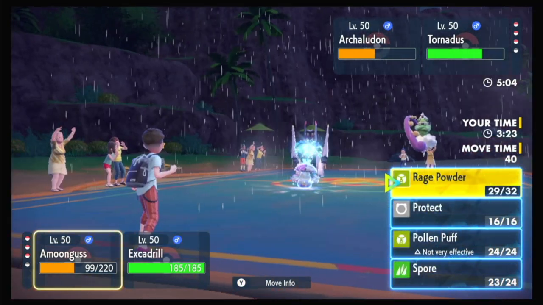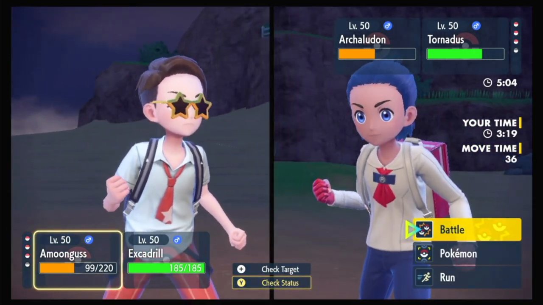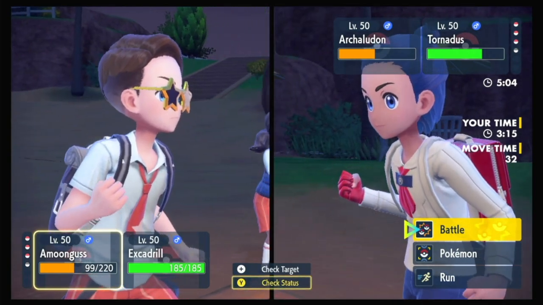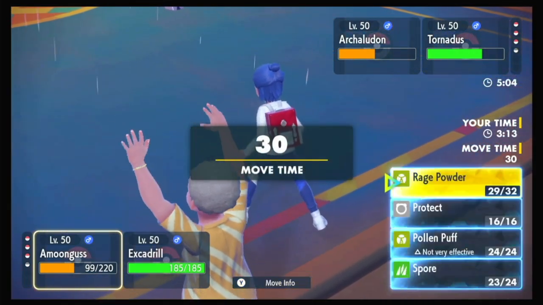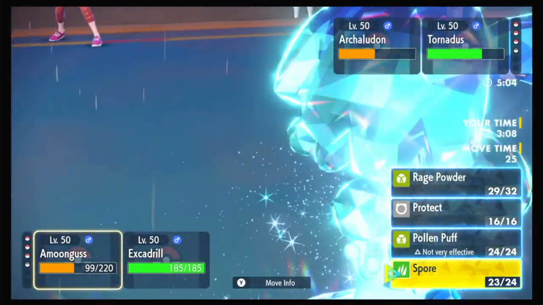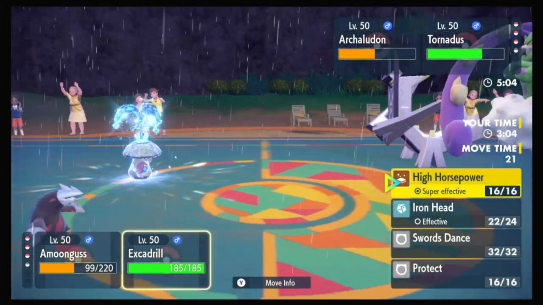Is it possible that they do have Taunt this whole time? Because they've shown Bleak Windstorm, Rain Dance, Tailwind. They could have Protect. I feel like they would have taunted a long time ago if they had it. I feel comfortable going for a Spore onto Archaladon.